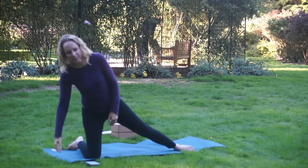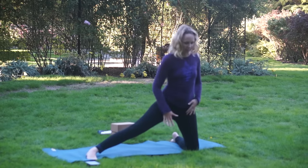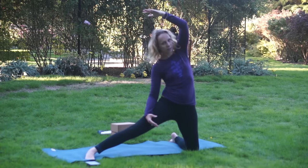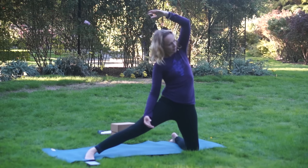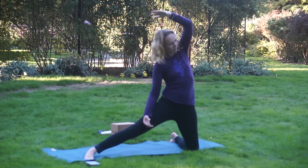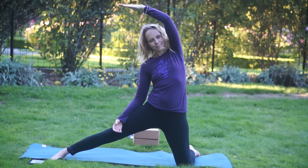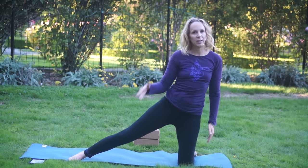And then inhale, come up. We're going to go to the other side. And then you're going to take your left leg out to the side, standing on your right leg. Inhale, reach up. And exhale, side bend over to the side. You're just going to avoid putting any weight on your knee joint. So we're side bending, bringing your spine into a lateral bend, lateral extension. And we're going to inhale, come up, and we're going to make our way up to standing.